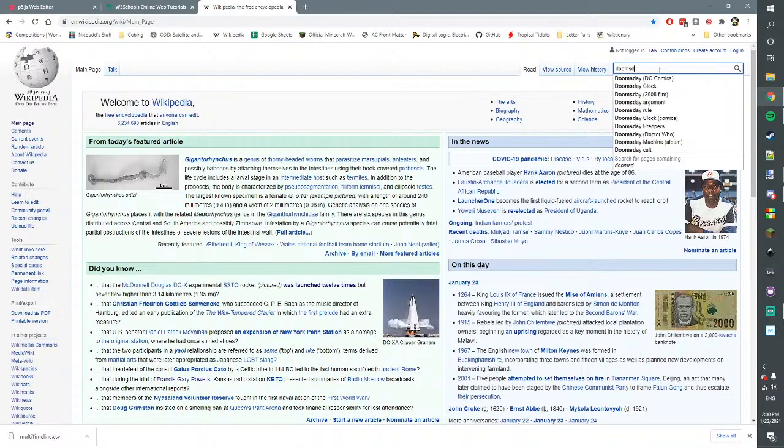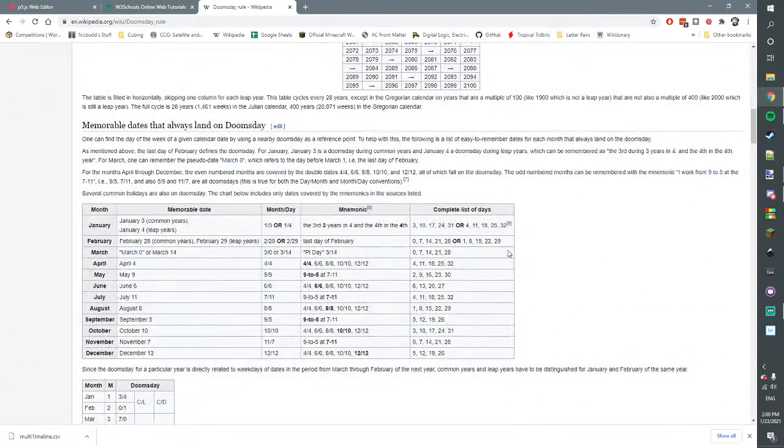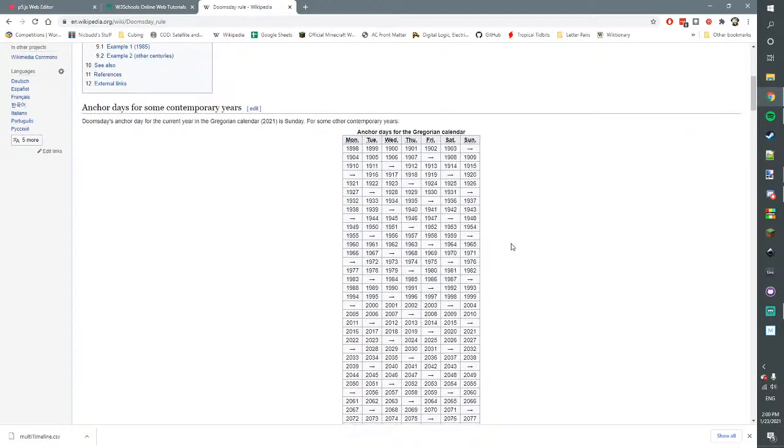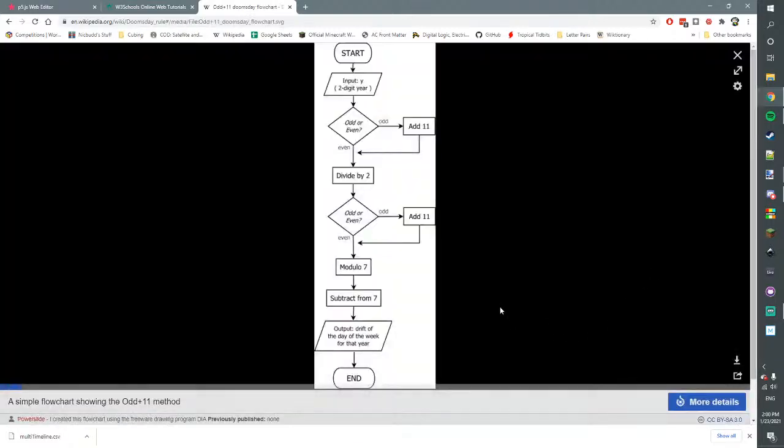It's called the Doomsday Method, or Doomsday Rule, which I don't like to bring up because it kind of makes it seem like a weird apocalyptic thing. But here it is.